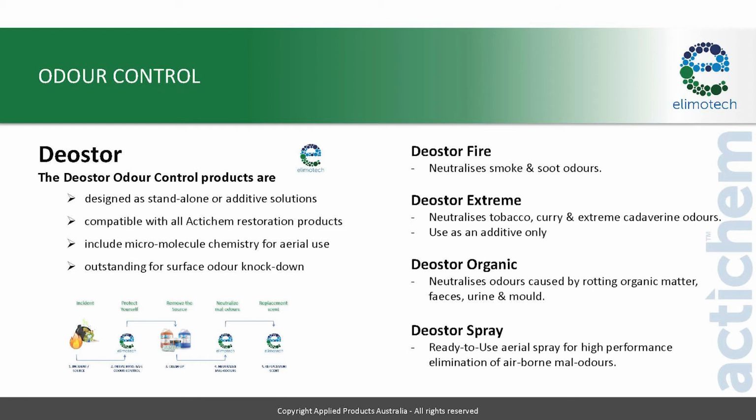It is also based on the Elimotech technology, so what that means is that any of these malodor molecules that might have escaped your original clean are tackled with the Geostore spray. The other nice thing about it is that it has a powerful ability to remove airborne germs. So where you have airborne germs, which is a fact of life, they will also be tackled by the Geostore spray, including mycotoxins from mold, which are sources of odours, but also sources of bacterial and viral infection. So have the Geostore spray on hand in a spray bottle.